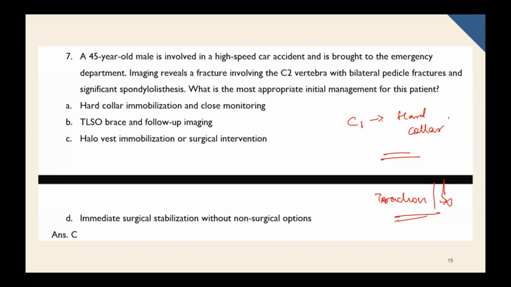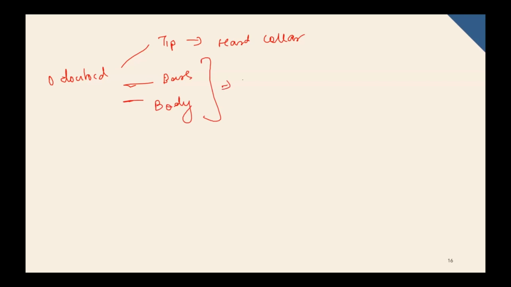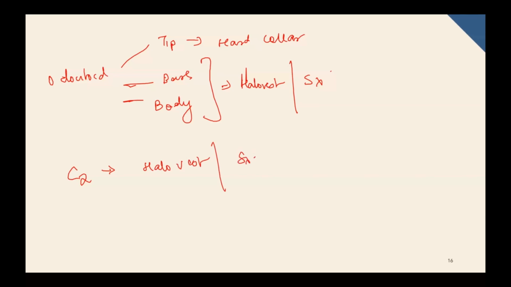Odontoid tip, or if it is only through the tip of the odontoid. So if you consider odontoid fracture and it is from the tip, you just go for management with a hard collar, okay, because that will be stable. But if the fracture goes through the base or the body of C2 vertebra, then you need to manage with the help of a halo vest, or depending on the stability, consider surgery. If we consider hangman fracture, that is complete fracture of the C2, you need to consider halo vest if it is stable, and surgery if the displacement is severe.